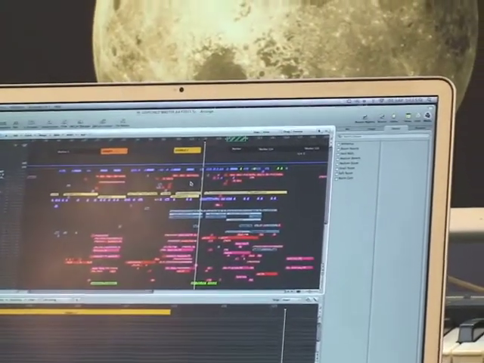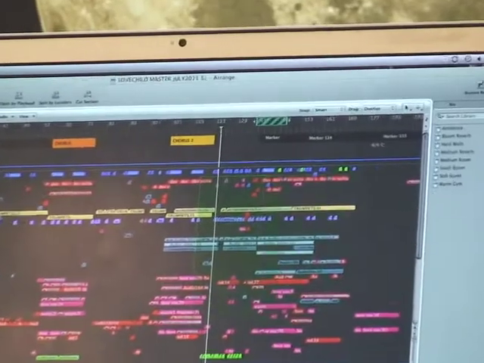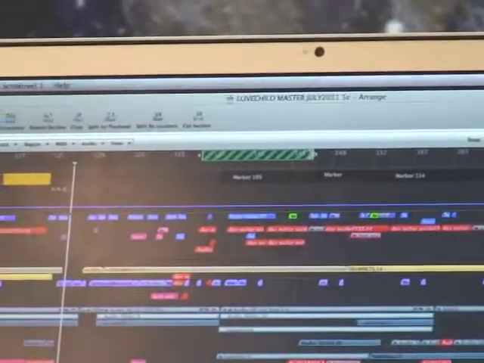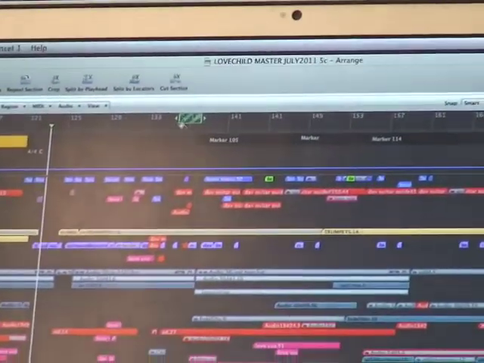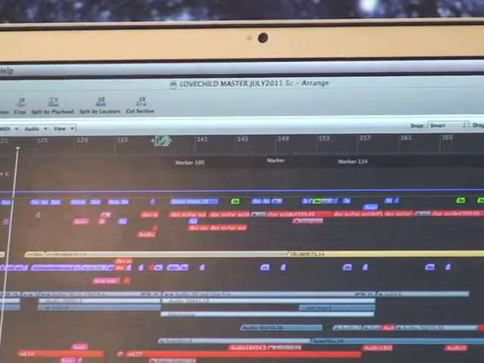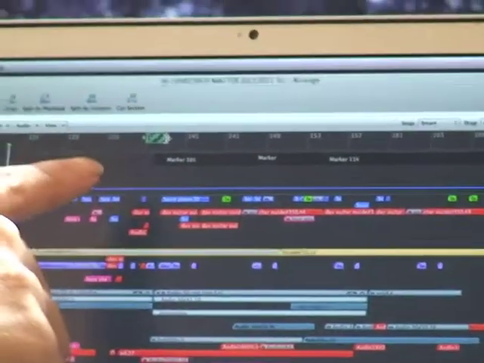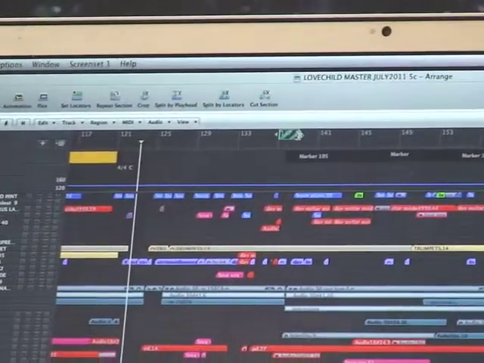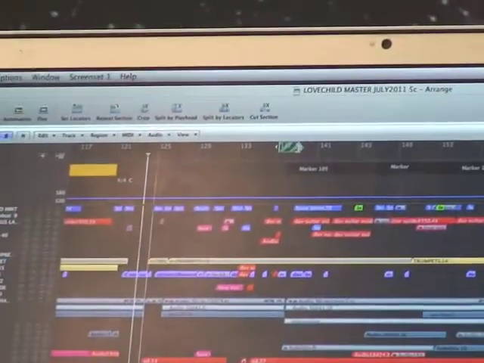If you just follow me, I'm just going to go in with my magnifying glass here so we can see clearly what we're doing. And you can see here, you can just choose sections up here from your bar and beat section. And I'm just going to go from 137, and I'm just going to skip this section. Now watch really closely, because when we get to this section here, the cursor is going to skip across the screen, missing out that section.